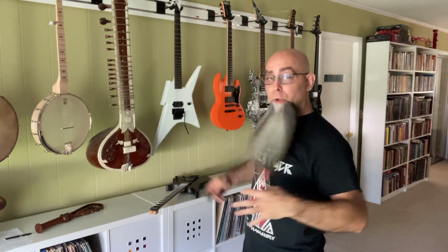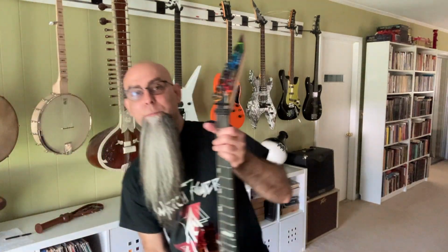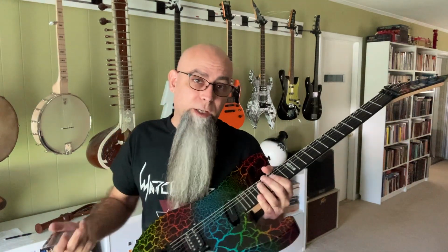I think the Ironbird plays faster. It's more shred-tastic, say that. But it's only a slightly bit more shred-tastic than this. This plays really good too. This one sounds better than that guitar. I'm not going to lie about it. It just sounds better. And it's more diverse because I've got the neck pickup so I can use that as well.